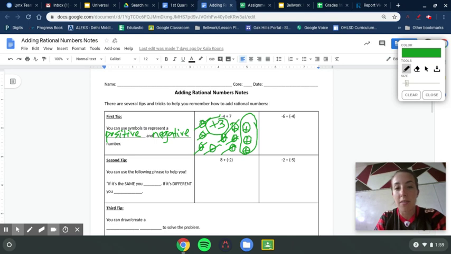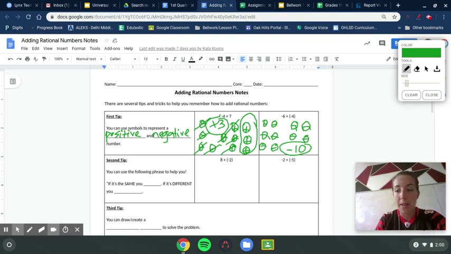Okay, and then you can do the same thing for this one. So for your first number, you've got -6. So I'm going to put 6 negatives here. 1, 2, 3, 4, 5, 6. And then I have to add -4. So 4 more negatives. 1, 2, 3, 4. Okay, and if I look to cancel out or create those additive inverses, there are none to cancel out. So what I have there is my answer. So I have a bunch of negative chips there. So when I add all of those together, I get a total answer of -10. So -6 plus -4 gives me a -10. That's your first tip, is to use symbols to help you.